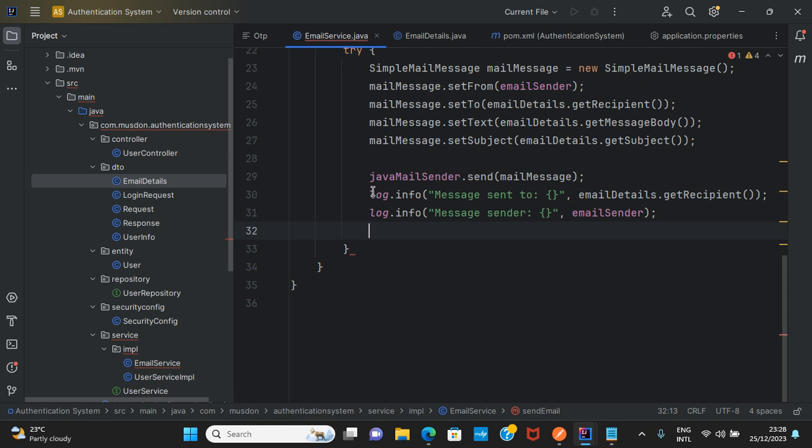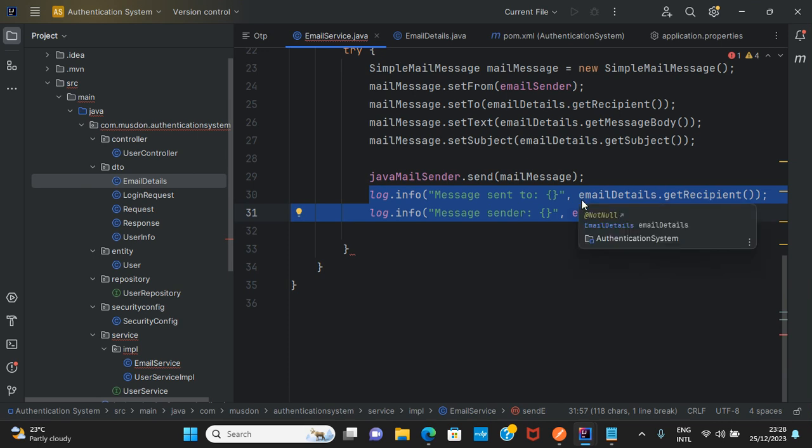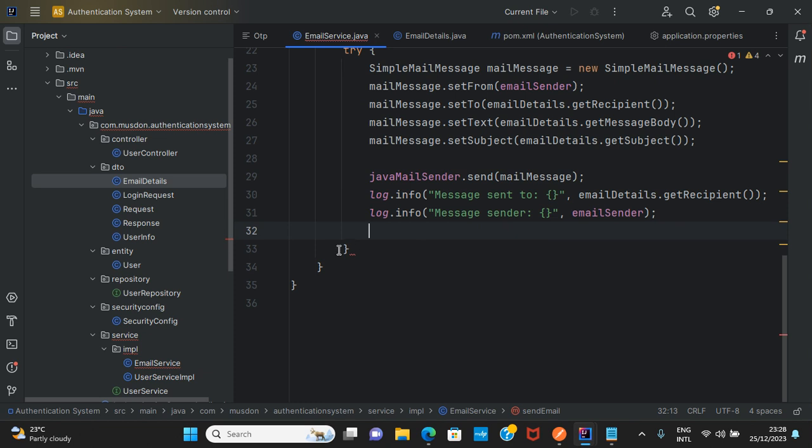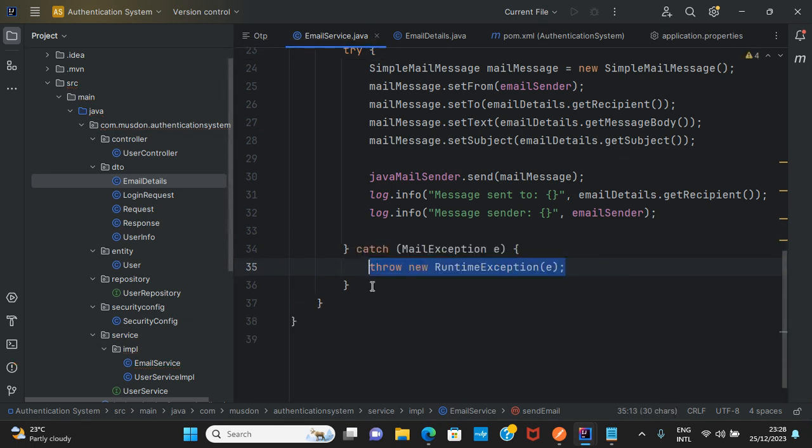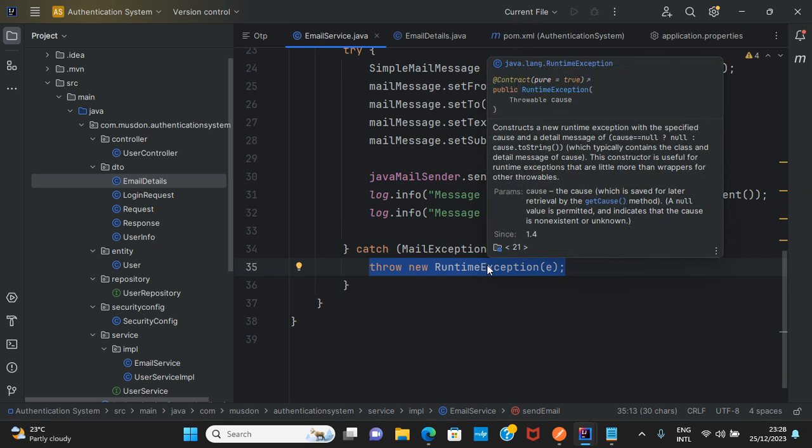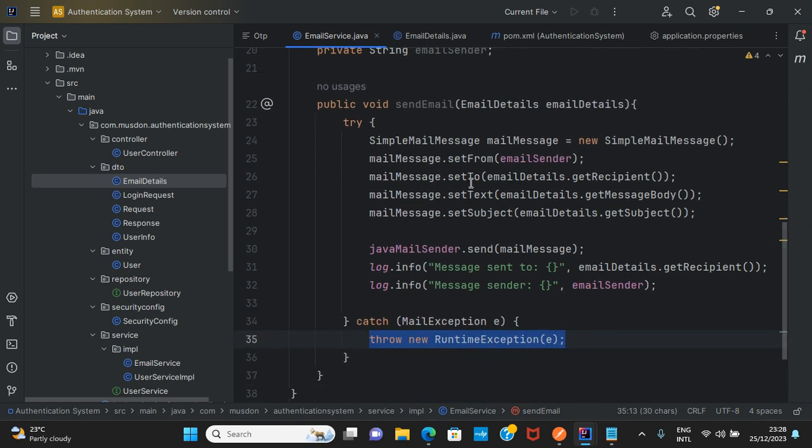Once I send a message, I want to get these details of each message that I send. And then yes, I think this should be enough. So here I'll just catch an exception. So we are good. We have a method for sending email now.